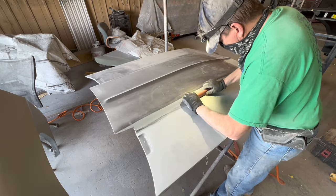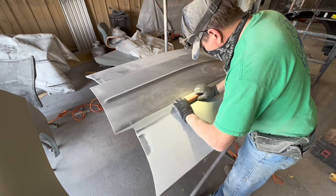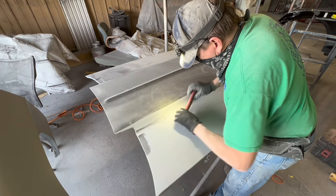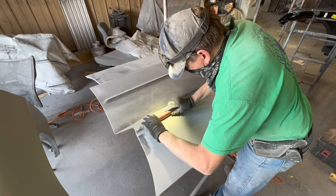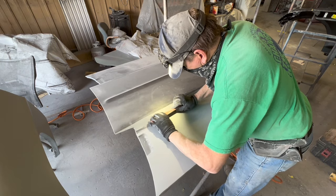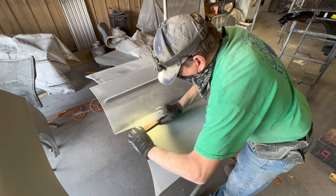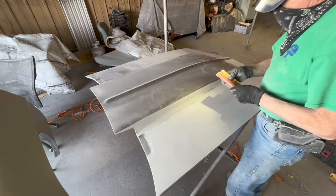So I'm riding that roundness into the valley, and I'm rocking it there and just staying right in that little section. Once I get the black removed, then I'm going to do a short period of X pattern sanding from the flat spots above and below the reverse curve into the reverse curve to blend it together. This is indeed the most difficult part of blocking, to get your reverse curves right, especially when they're small like this one. You want them to stay straight, and you don't want them to interfere with the flat on either side of them.